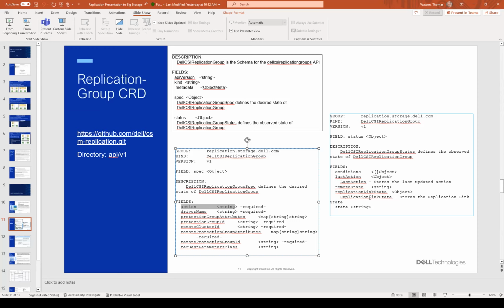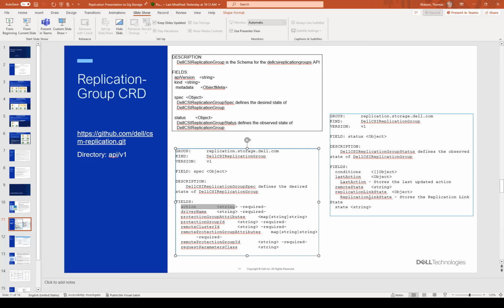There's another component that I'm going to get to in a second that handles the replication of the Kubernetes objects, basically the PVs and PVCs and this replication group CRD and storage classes across Kubernetes clusters. So that's another component.